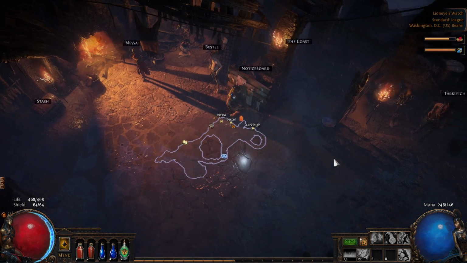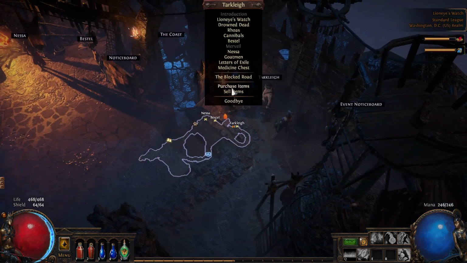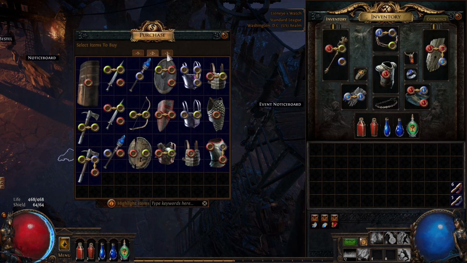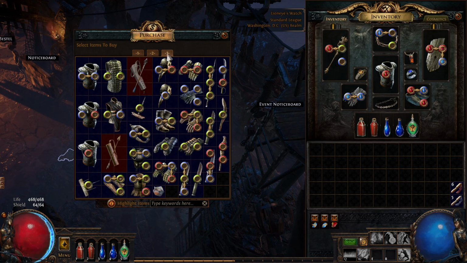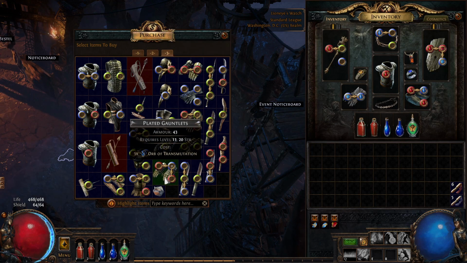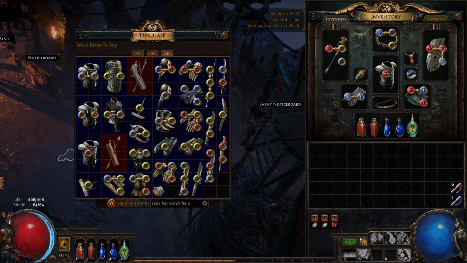So I'm going to just check really quick. Go talk to Tarkley. Welcome. And let's see if he's got anything that's kind of interesting for us. Don't see anything. This is kind of interesting, but they're not linked. So that's not great for us. This red, blue is kind of interesting, but I need it colors. I could try to hit this with a chromatic orb and see what happens. These are strength-based gloves, so there's a higher chance that red sockets are gonna get put on it.